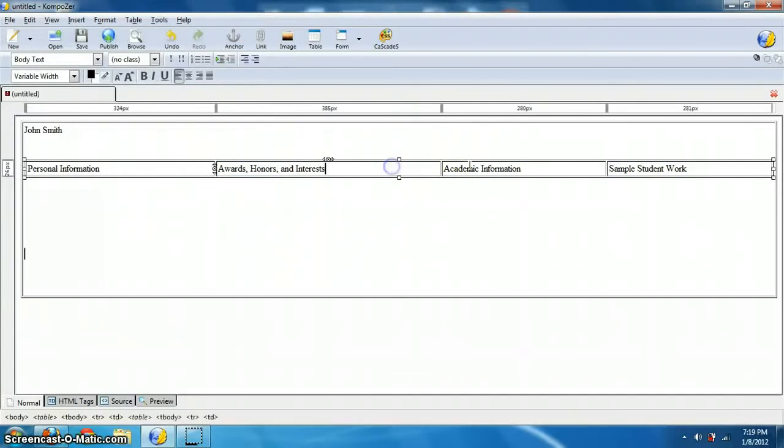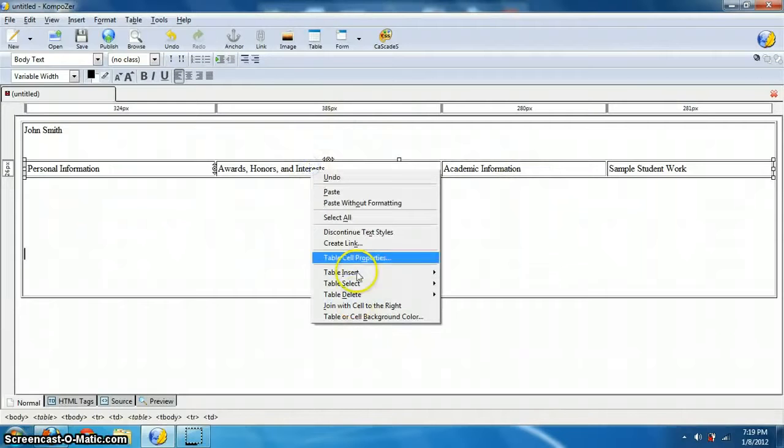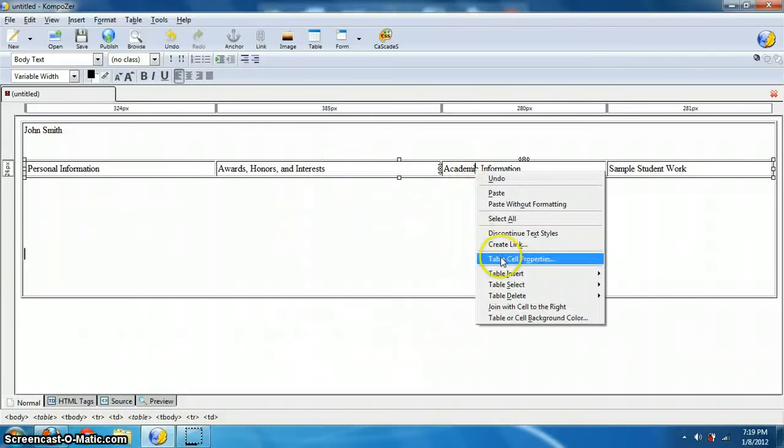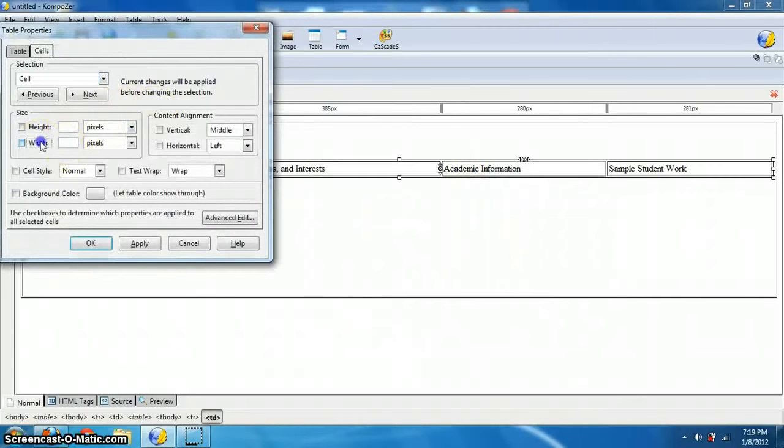And there we go. I don't think it really worked. I think it only worked on one of them because this one's 385. It's much too large still. So, well, let me adjust these. Table cell properties. Yeah, I didn't do it for the rest of these.